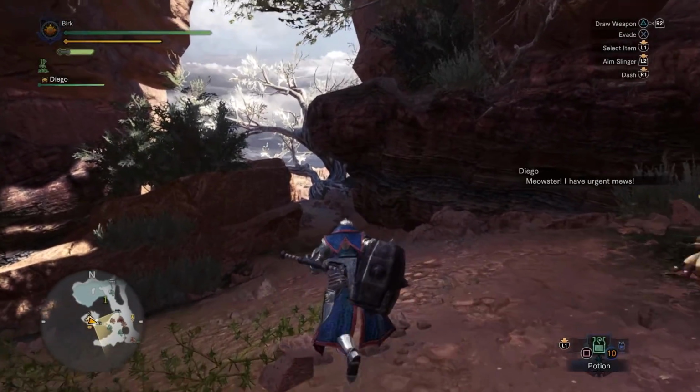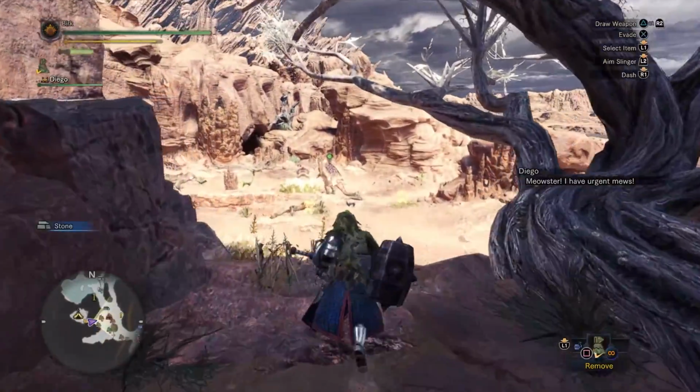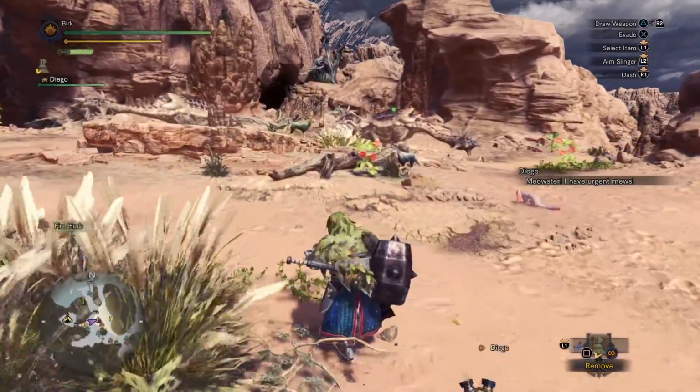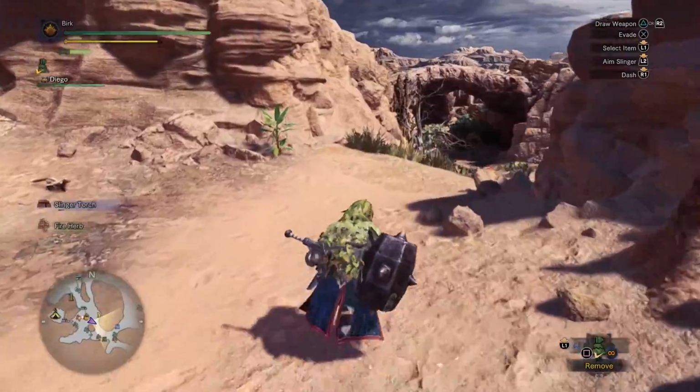Here you want to watch out for the Apsaros patrolling between areas 1 and 4 and 6 and 8. Again, keep a lookout for birds riding on their backs. Keep in mind that the Ghillie Mantle runs out after 2 minutes.